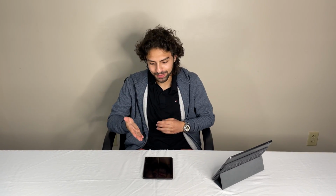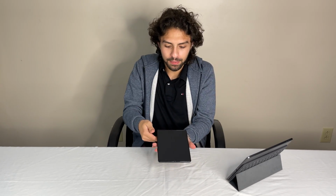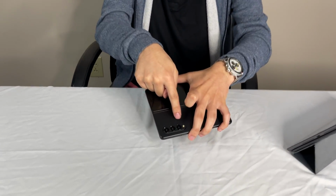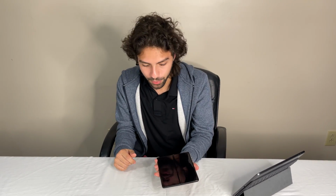So today we're back with the Fold3 5G. But I want to start off by saying, this one is a little bit of an upgrade from the Fold 2 5G. But the only things that they say they've done better is the cameras. So you have the cameras there. The bump obviously got smaller. The screen in the front is better, as well as an under display camera. And then they made it lighter and thinner and rounder. And that's the main things they kind of say on their website that they've gotten better.